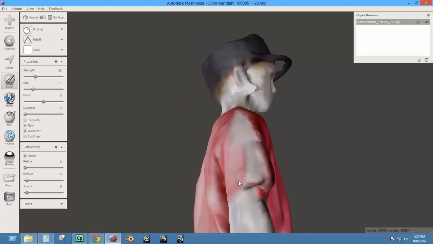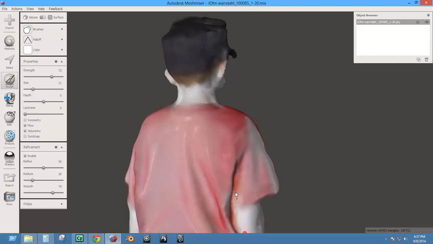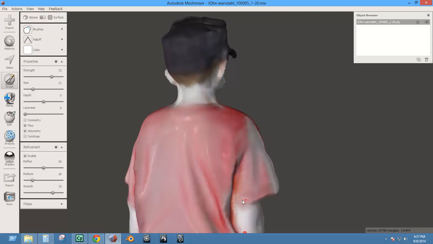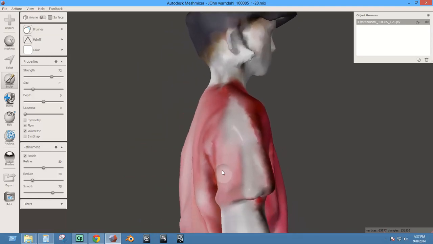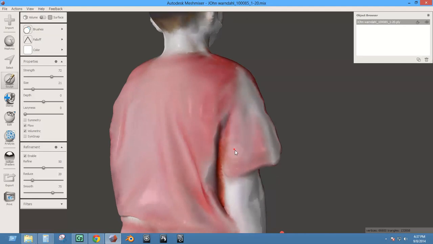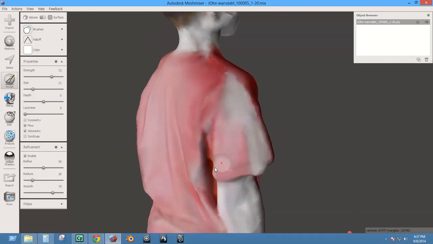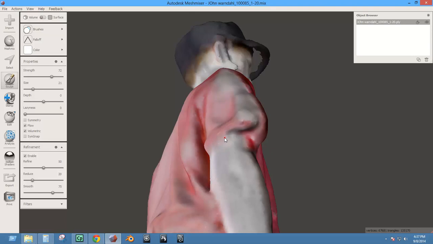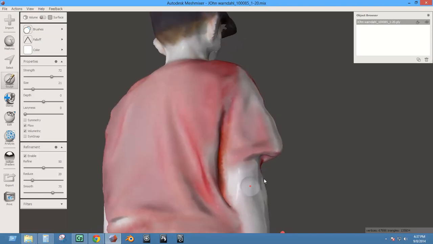Alright, so you can see his sleeve gets flat here, so I'll use inflate. And I typically use this pointed falloff brush. I find it to work really good for these things, and a lot better than the draw tool, because I don't really like how the draw tool functions. But I can come over the wrinkles here and fix some of them, or add some back in, push some areas in. That way his shirt looks a little bit more natural. And might do the same here, just to make this sleeve bulge out around the arm.